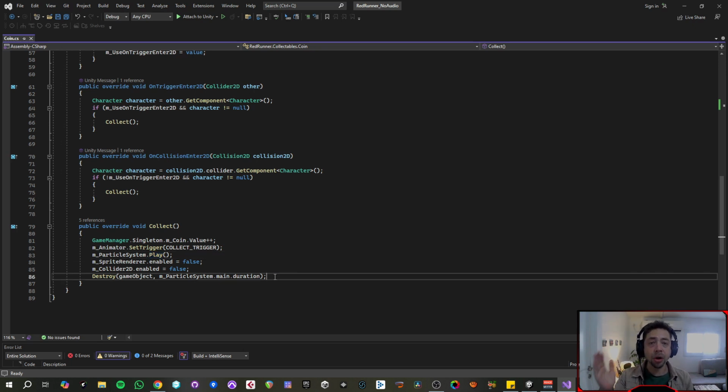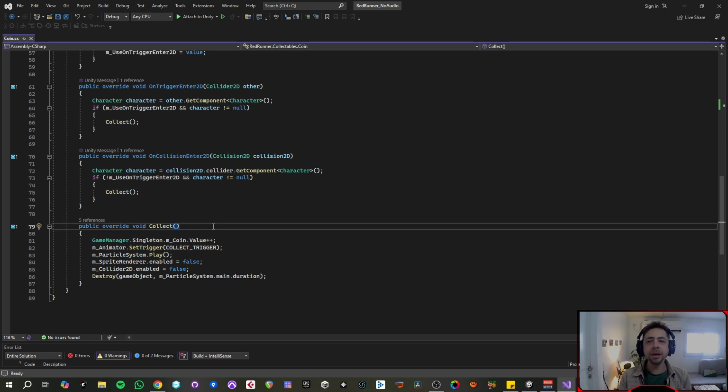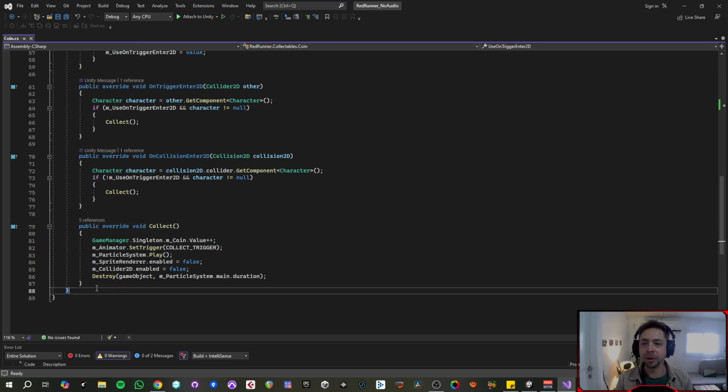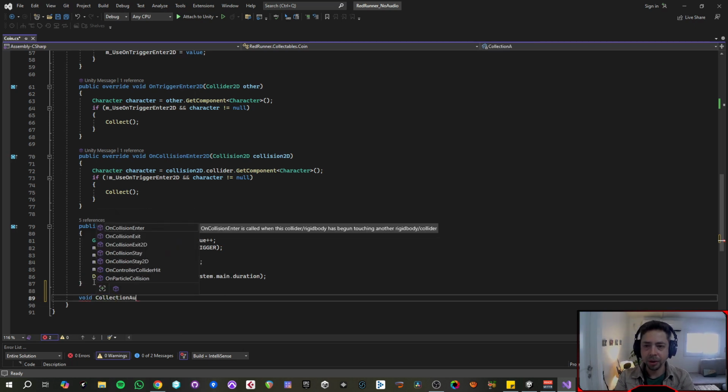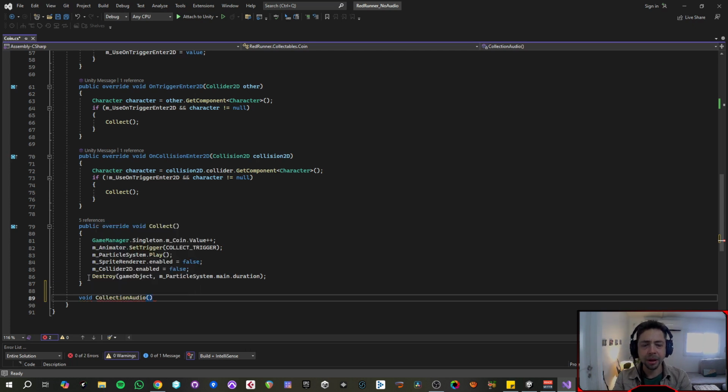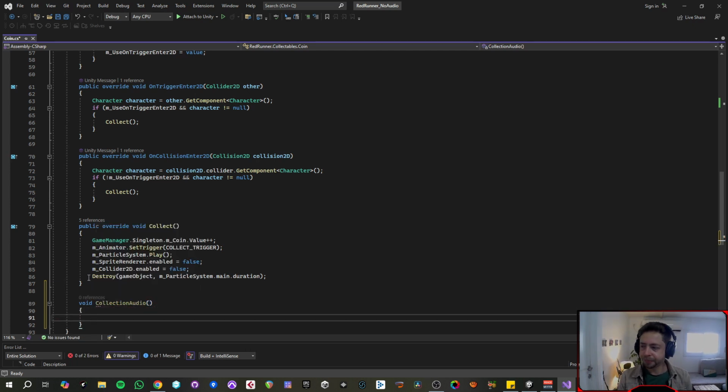I don't want to add all of my coding lines under this function. I want to call my audio function from this function, and by that, keep this script a bit cleaner and easier to understand. And again, you will understand it as we build our code here. So next thing I'm going to do is type down void, and let's call it collection audio. Collection audio? Yeah, I wrote it properly. Parentheses, curly brackets.